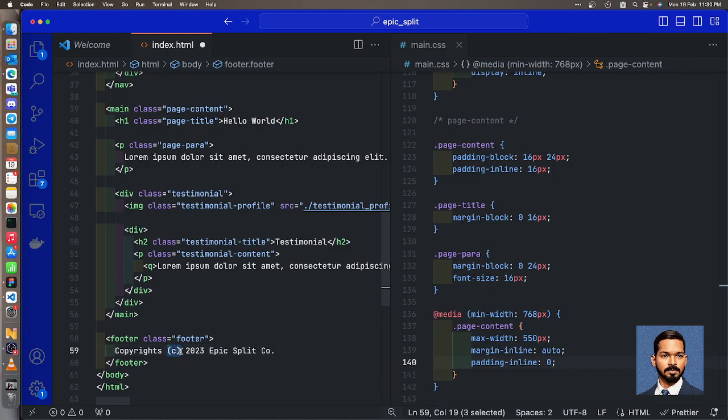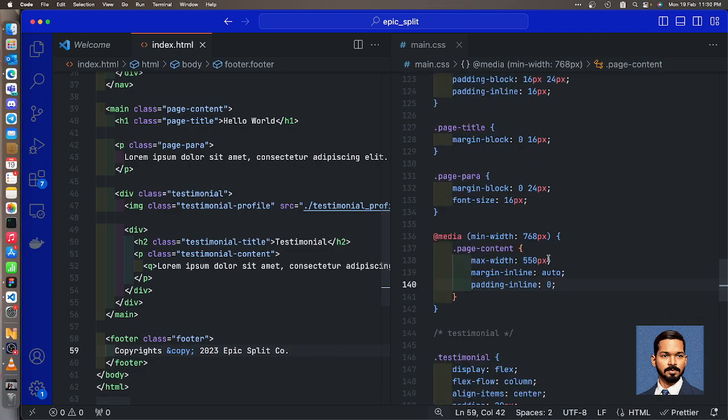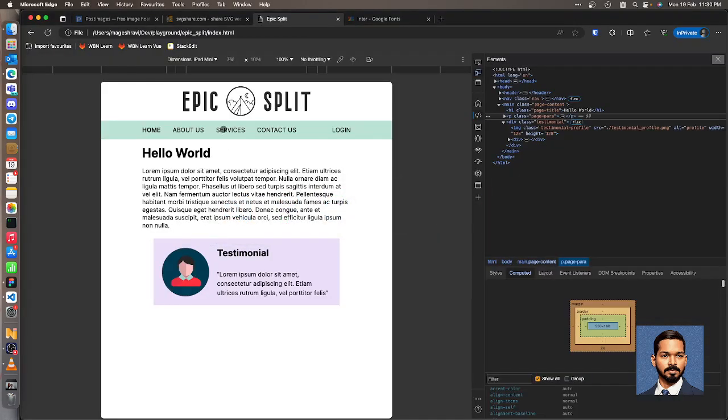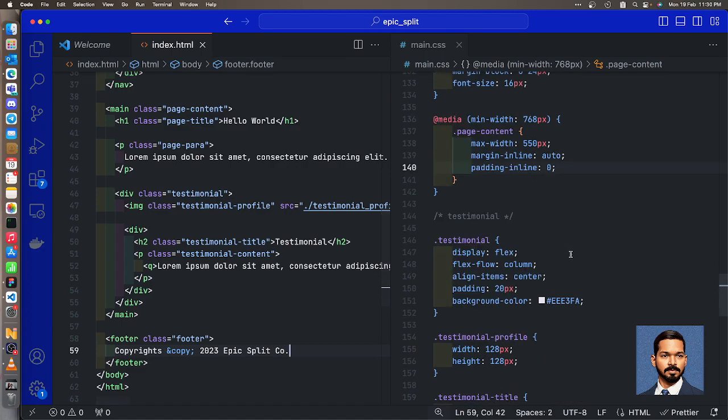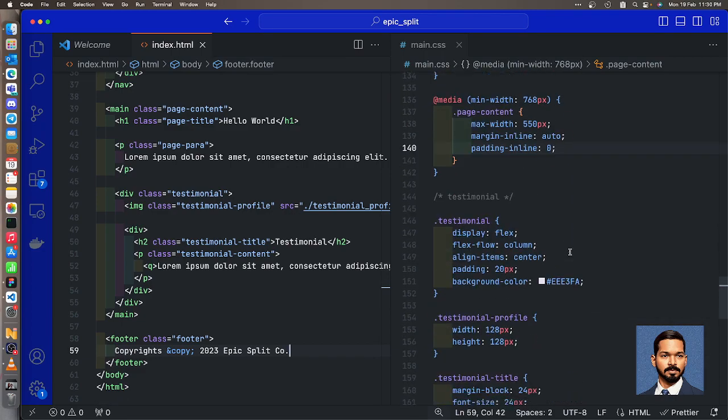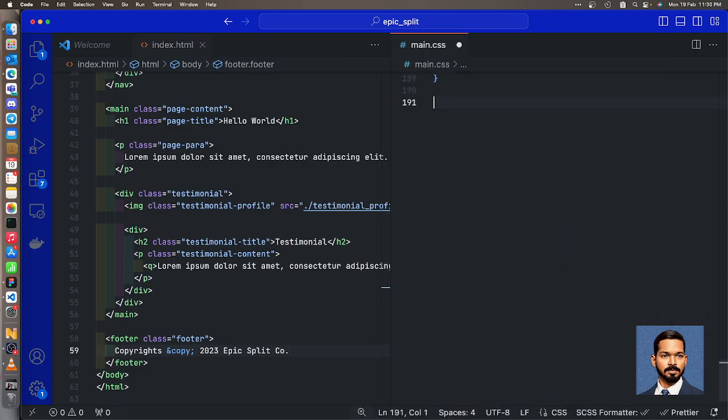So let's see what it does. We'll use the ampersand copy. Then let's go back to the design. We'll press E. Okay, so we need to create a new footer.